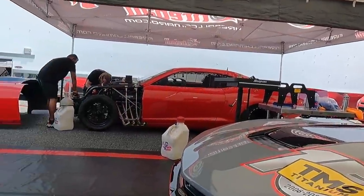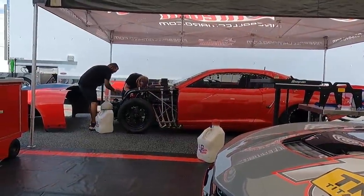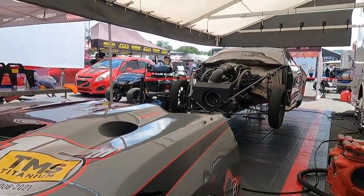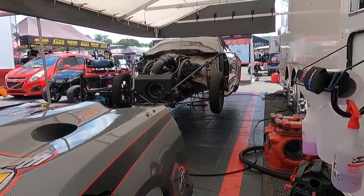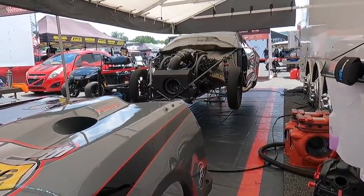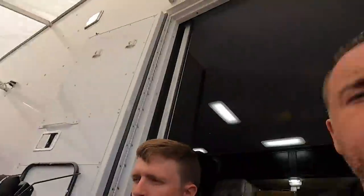We got two cars today. We brought the OG Fireball car. See Javi and our buddy Joel working on over there. And we got the tried and true NPK hammer that won the first couple of events. So today we're gonna pull double duty with these. I'm gonna run the red car in Outlaw Big Tire, and I'm gonna run the gray car in the Invitational.